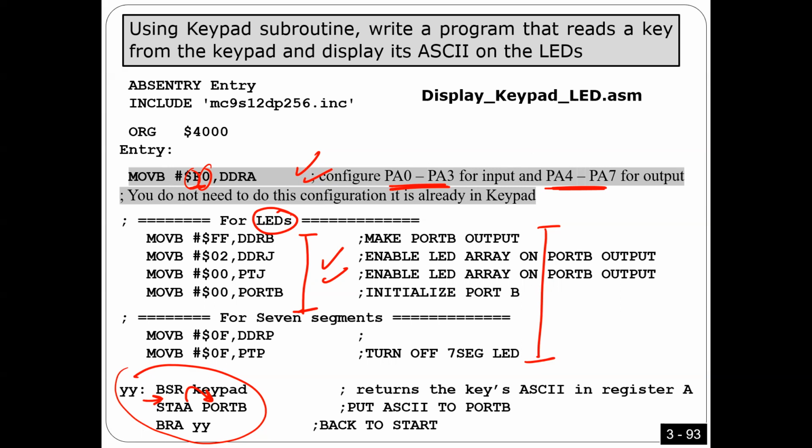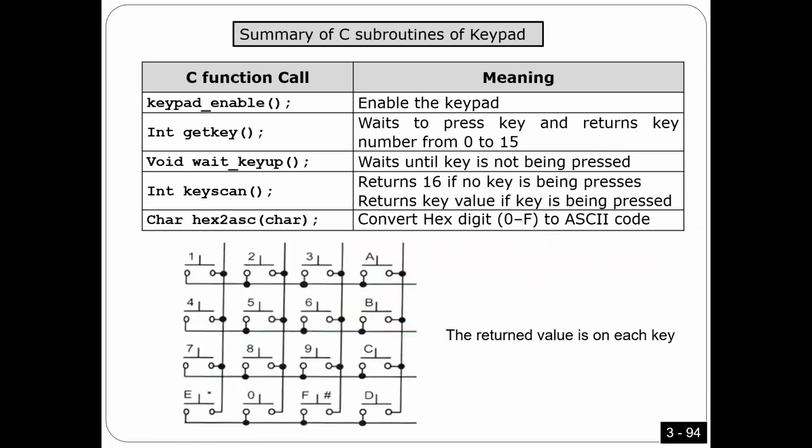If you need a number, you have to convert the ASCII to a number. For example, if the user is giving you something between 0 and 9, you can just subtract 30 to get a number. After you get this number, you can use it for whatever you want. For example, I want to get two digits from the user, and then I'm gonna set the temperature, as you will see later. Then I have a control system, in which I want to keep the temperature as requested by the user, and so on.